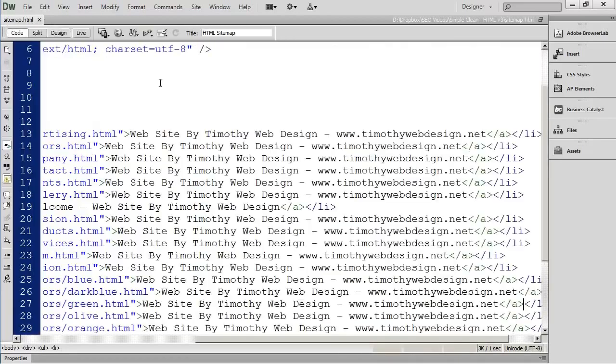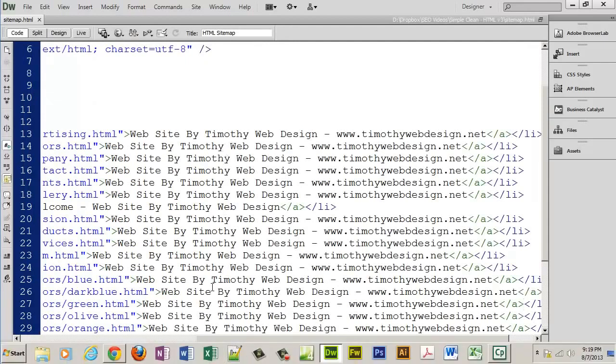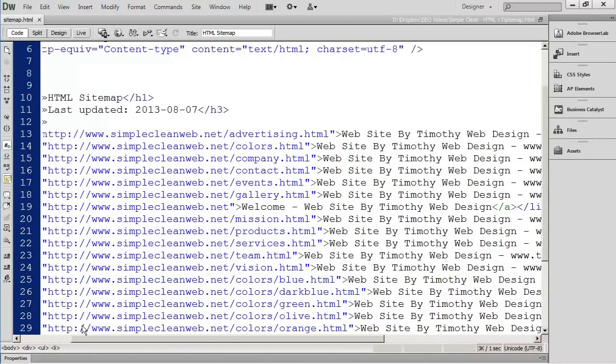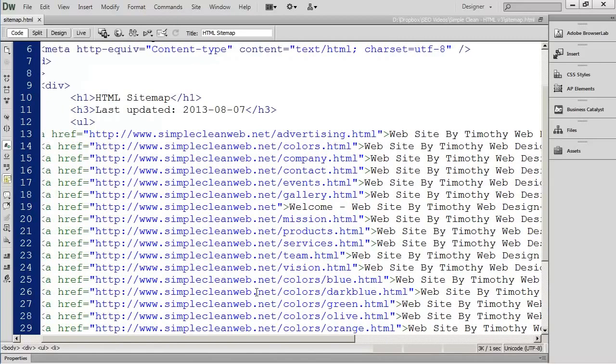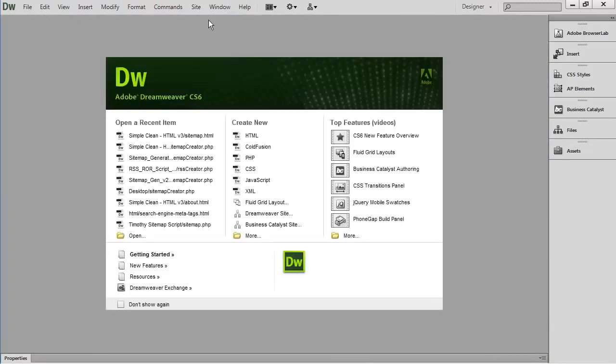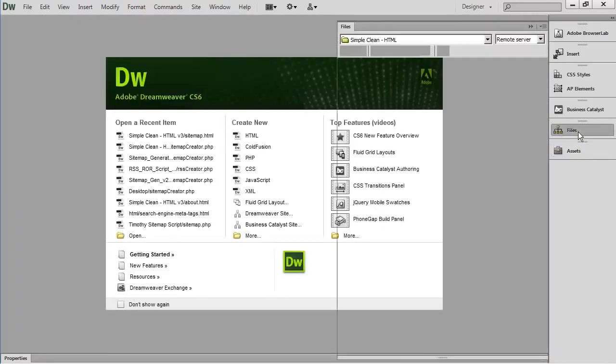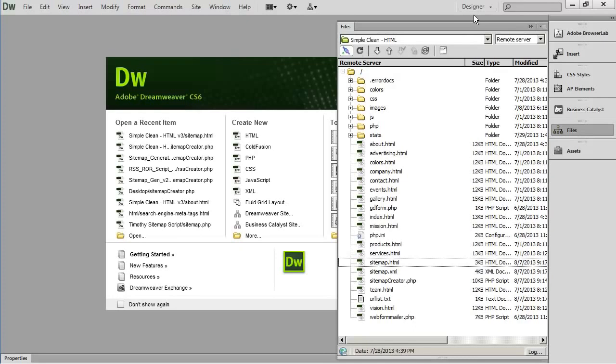And you can also go through and make sure that all the pages that you want included in your sitemap actually were found, and that if there were pages you didn't want to include in your sitemap, you can make sure that they are not listed here in your sitemap.